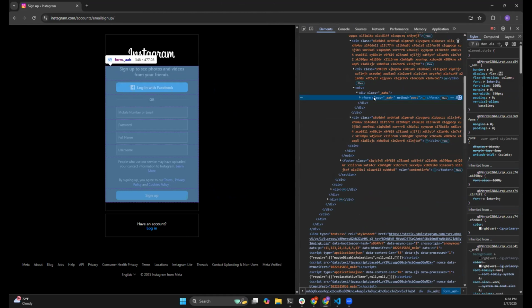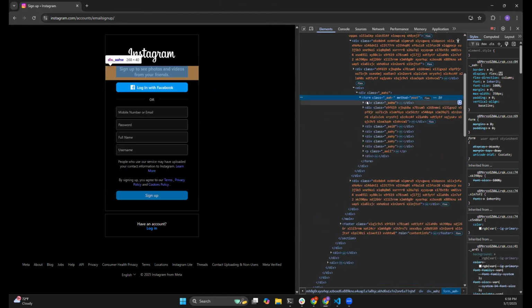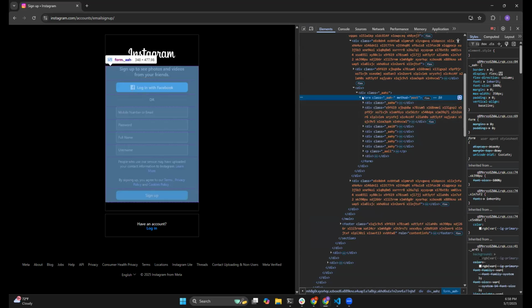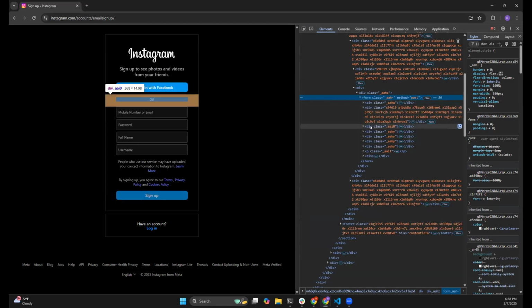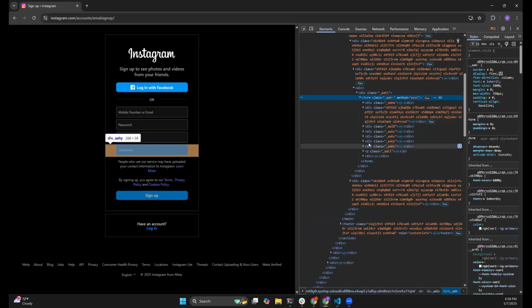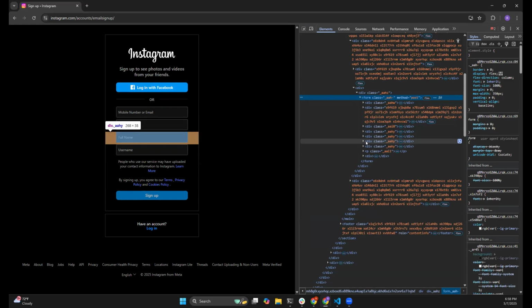The form itself, this sign up page, the contents of the input fields from the email, password, full name, username, to even the login buttons, all this pertains to this specific tag called form. And within here, we have the different parts. We can hover through the contents nested within the form tag, and you can see this is what's part of the form. So typically, when you have something like a questionnaire, a survey, a sign up page, anything that's taking in input, you want to put it within a form tag.